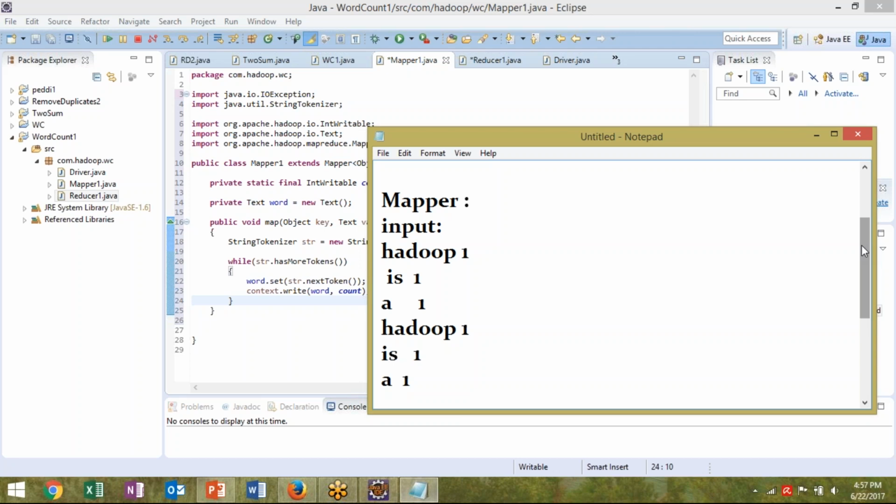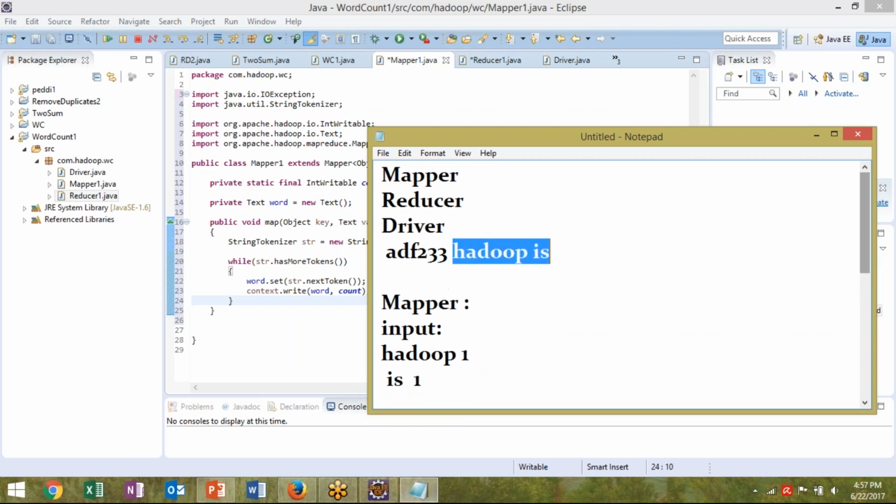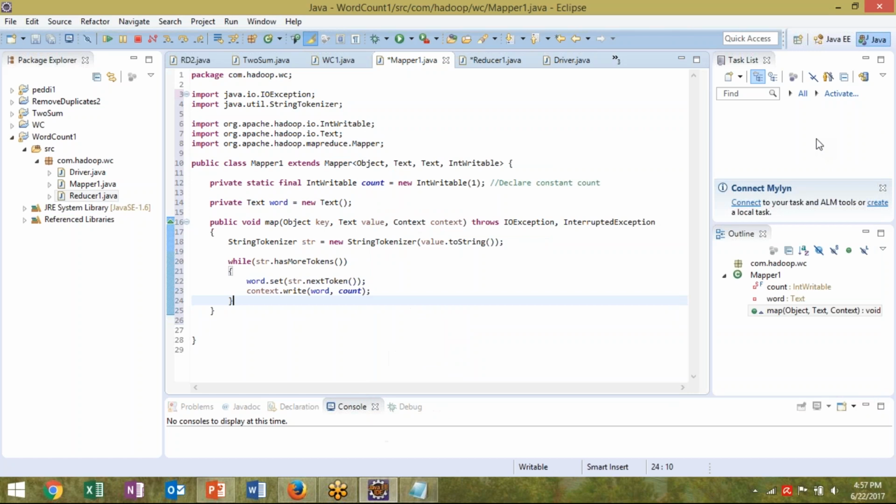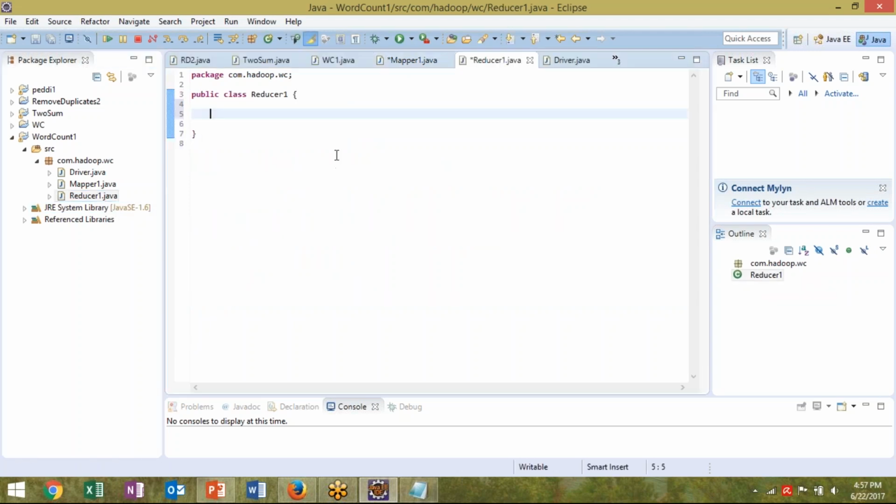Yes, Srinivas. Okay, so probably once we write and finish this off, we're going to come back. That's why last time I was saying this might take up to an hour at least, writing it for the first time. Let's go ahead and implement the reducer part. Yes, so here also this should be extending the reducer.